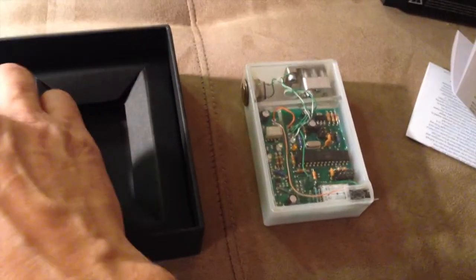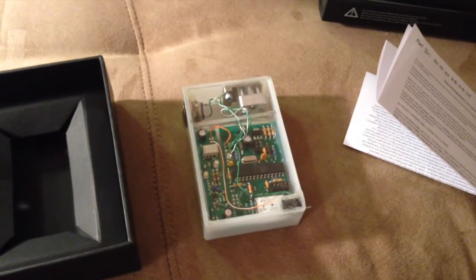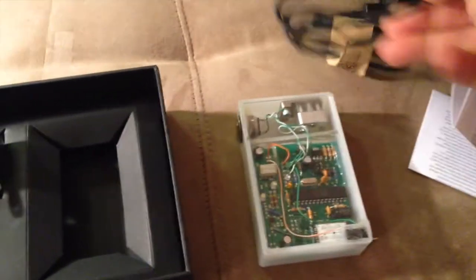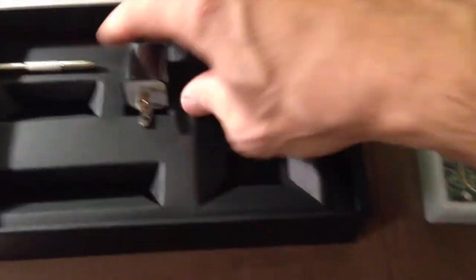Now I'm going to quickly go over the charging here. The basic cable is a standard micro USB. It's typically found with an Android phone. Plug this into my charger over here. Plugged in here. Plugged into the case. So this is the charging light indicating it's charging.